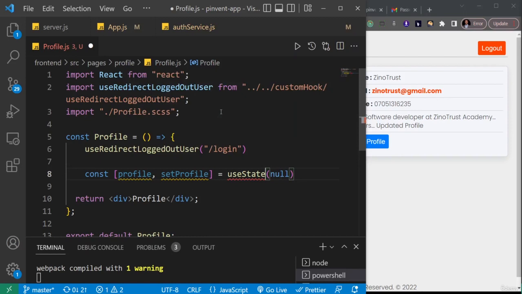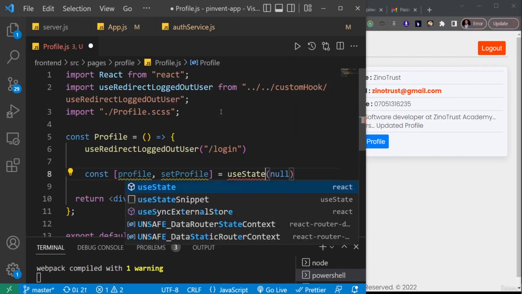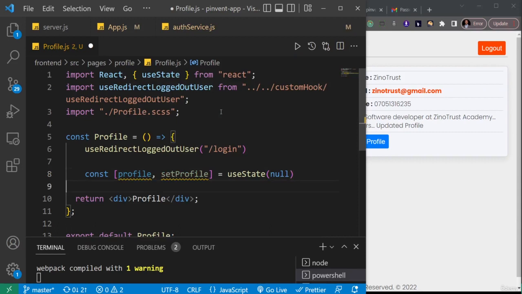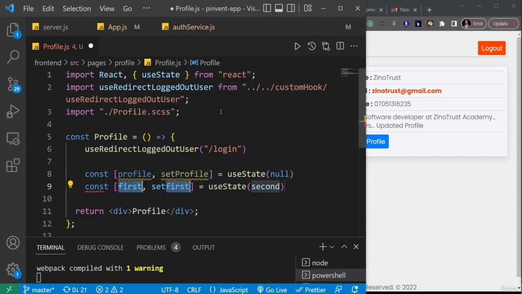Okay, then let's import the useState. Then also I'm going to create a loading state. So here I'll use the useState snippet, and I'll say isLoading, and then let's capitalize the second L in setIsLoading, and initially I'll set it to false.